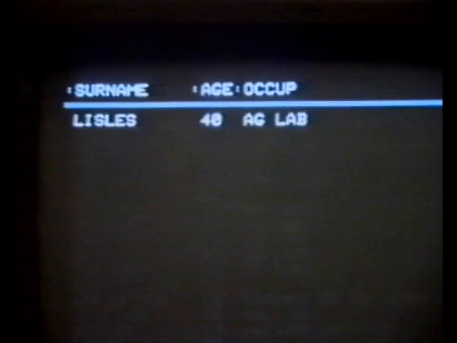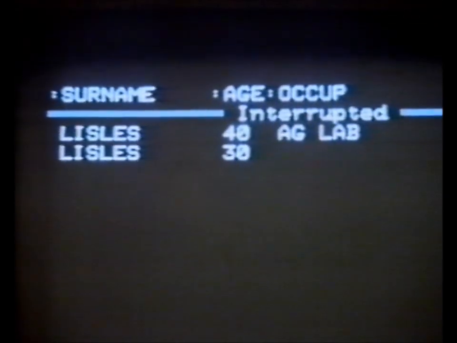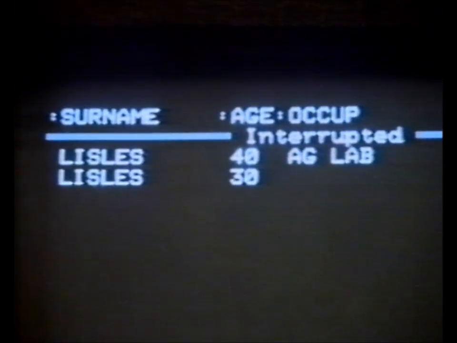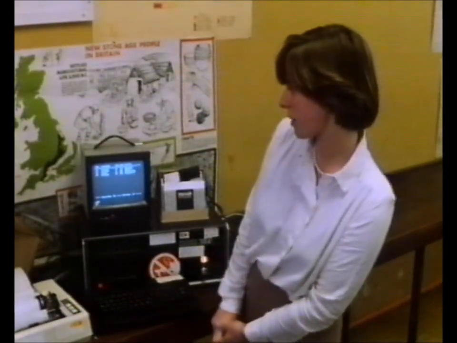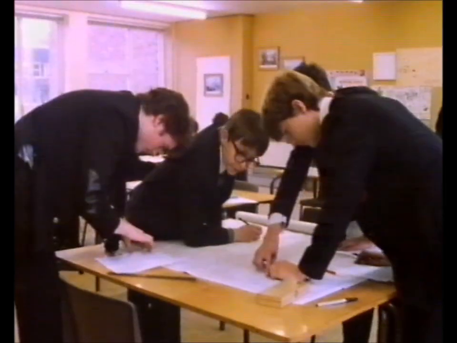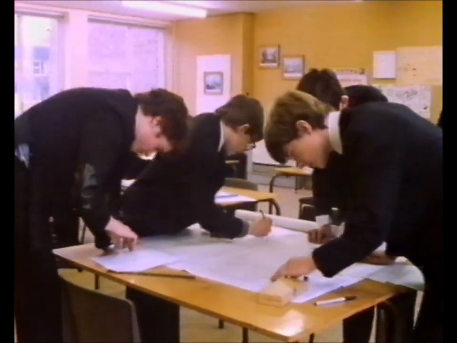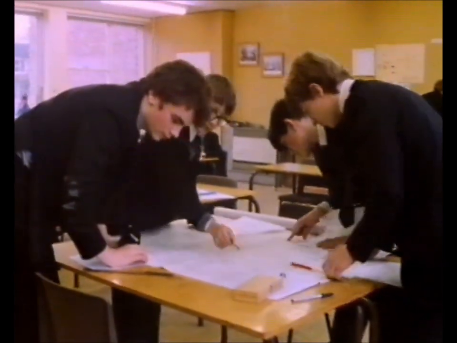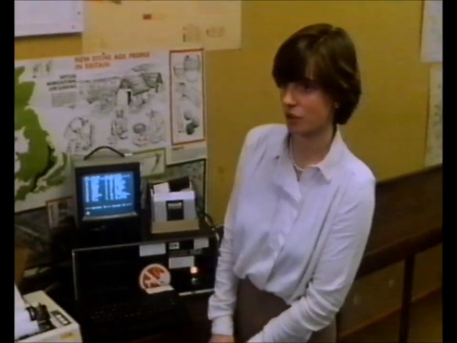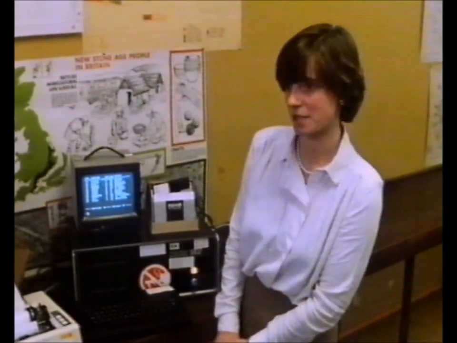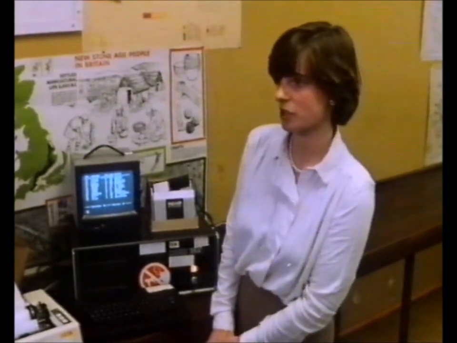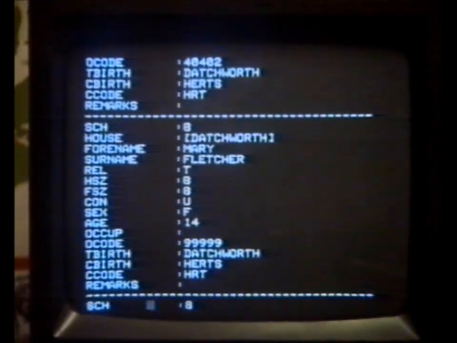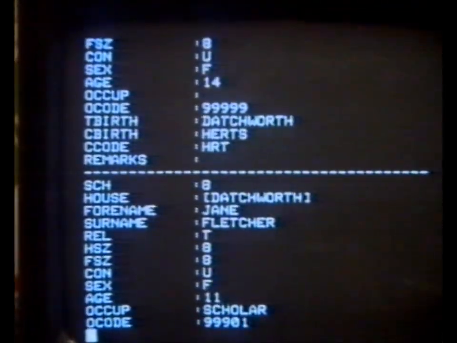Here it's selecting people who were born in Hertfordshire, but not in Datchworth itself. So they're people who've moved into Datchworth from within the county. We have the census data up for Datchworth in 61, 71 and 81. So one group's been following a family through. It was an unusual name. They wondered what happened to families with lots of children who were agricultural labourers, and they followed them through from 41, in fact, every decade through to 81.